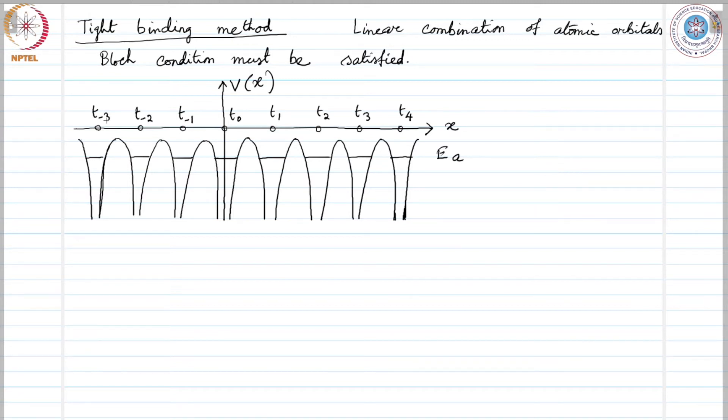For each atom, we focus our attention on a given local orbital. Let us say the local orbital is denoted as phi_A and the corresponding energy is E_A which is less than the barrier height as we have drawn here. Phi_A is similar to the s orbitals in case of hydrogen atom chain that we have considered, but in this generic picture we call it phi_A.